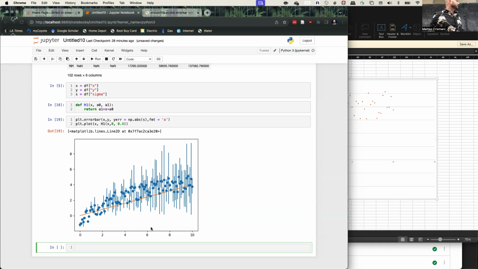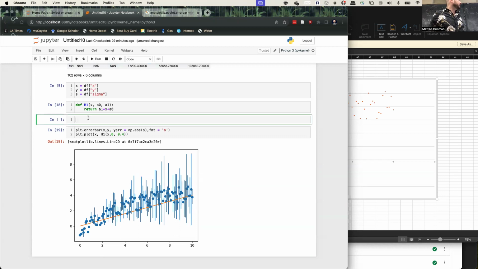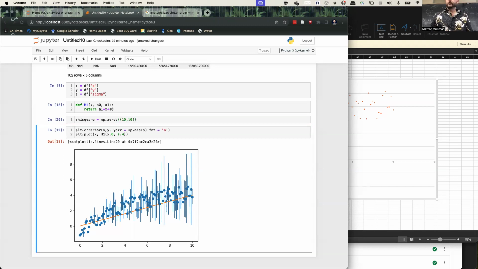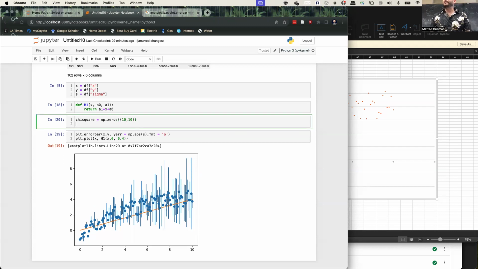Okay, so down here, I want to create an array, and let me bring this up for a second. So generally speaking, I need an array of chi-square values. So I'm going to say chi-square, right? And how do you want this array to be? Maybe np.zeros. And I'm going to make it a 10 by 10 array. Okay. Just because I don't want the parameter space to be super big. Okay. And so what I'm going to do here is fill this array up.